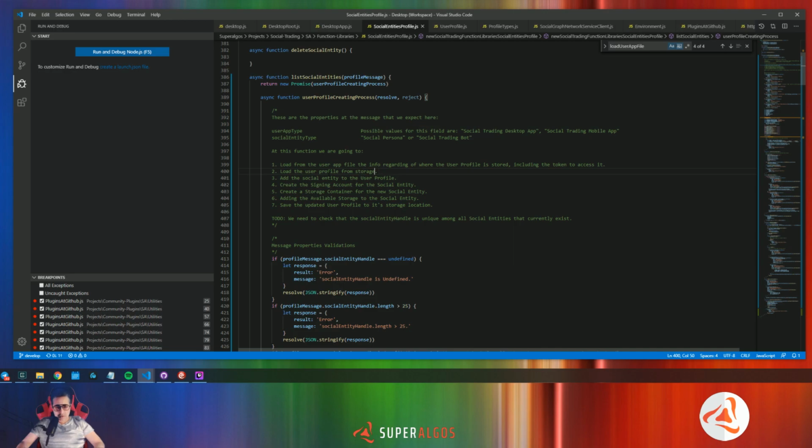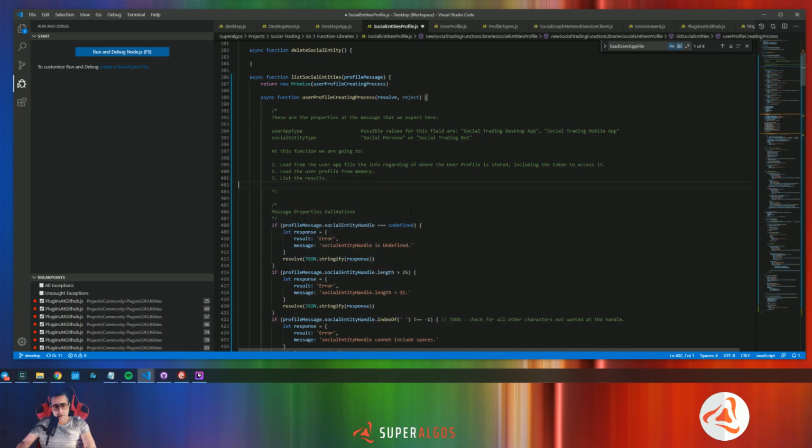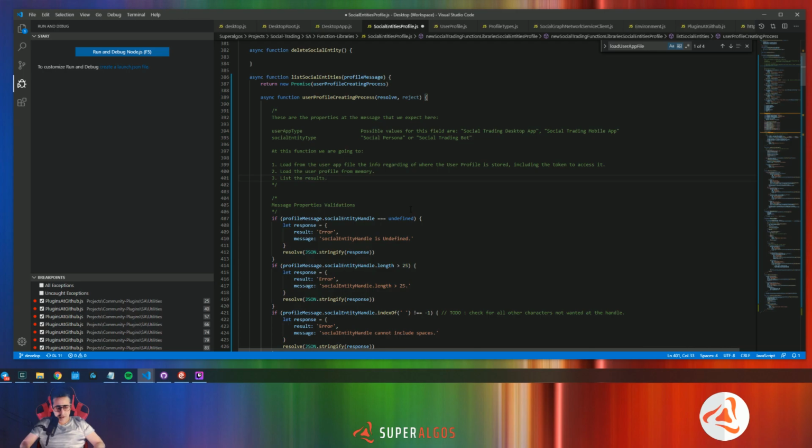We're going to read from memory, and then list the results. Okay, and that's it. There's nothing else to do. So this is going to be a simple stuff comparing to the others.